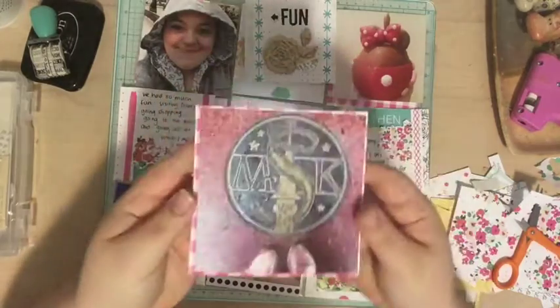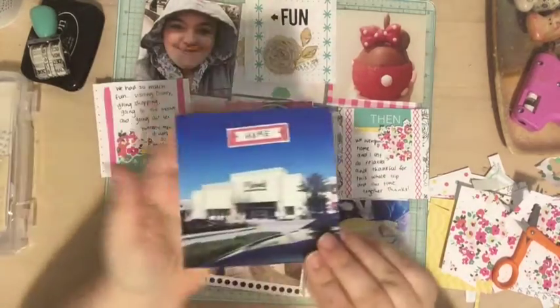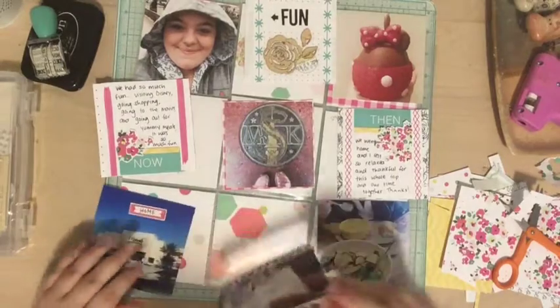And now I'm going to hold up all the cards and show them to you in slow motion so that you can check them out and check out the little details.